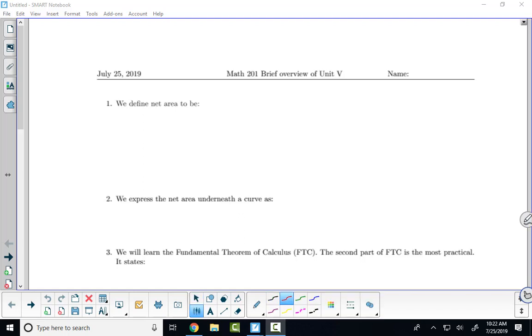And my intent for this is let's go ahead and get to the mechanical procedures. So there's a lot of theory, and in my opinion, the first 3 sections, the first 2.5 sections of Unit 5 are the most challenging and the most important from a theoretical standpoint. Then we get some nice results that allows us to do a bunch of computations very quickly. But what sometimes happens is we spend so much time on the theory, we don't get to the practical applications of that theory until the end.